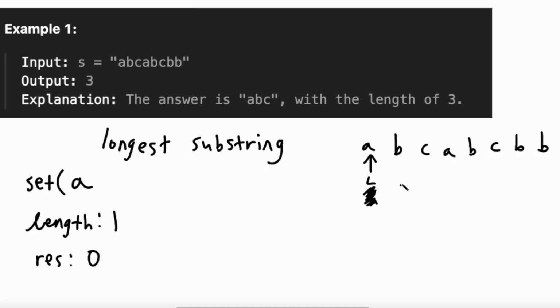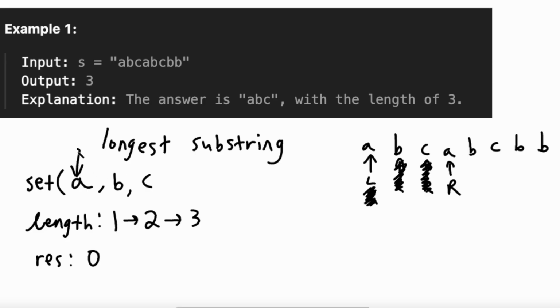So now the right pointer is here. AB is a valid substring because the set is not violated. There are only 2 letters, so the length now becomes 2. AB is a valid substring, so we can keep going. Right now gets updated to here at C, and likewise it works, so the length becomes 3. Now we move the right pointer again to here. Now we realize that right is pointing at A. A exists within the set, therefore this is not a valid substring.